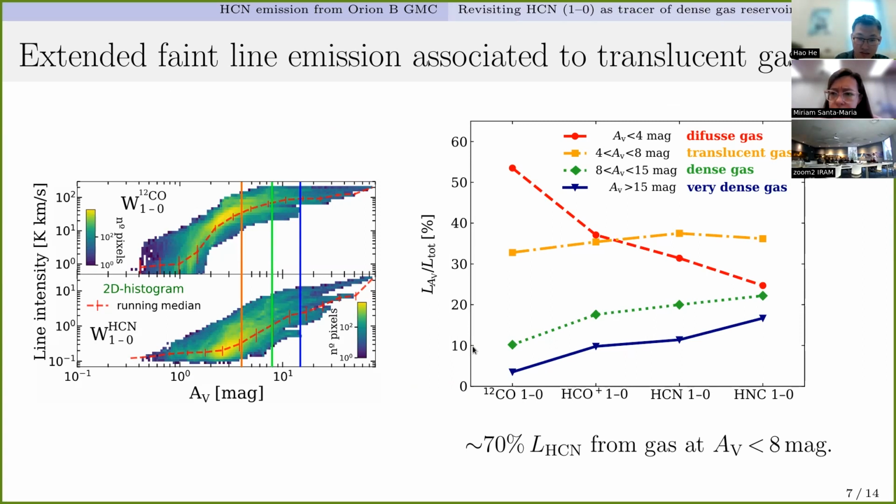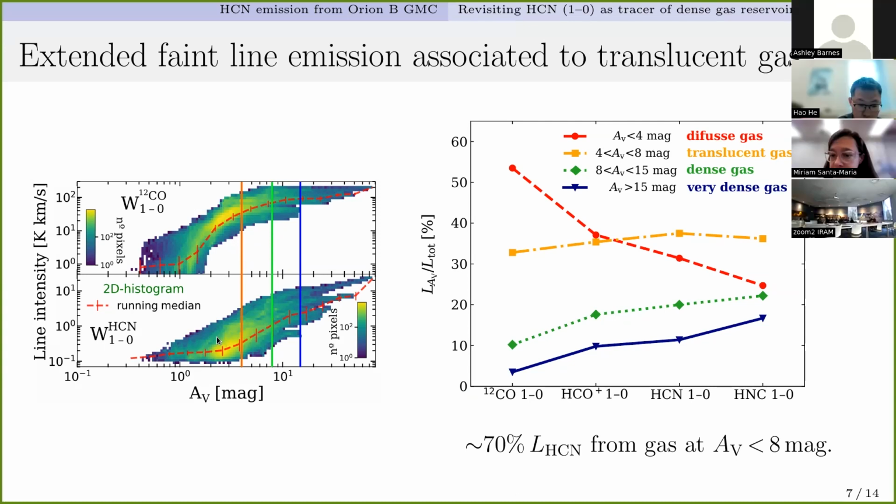Yeah, for the CO, I think actually Pety et al. 2017 focus on that part for the CO. Why it's not tracing the AV? Why it's saturated? Yeah, I mean, maybe it's just because CO is optically thick and HCN is optically thin. But yeah, here the important part is that we have most of the HCN points associated with AVs lower than 4 magnitudes. So it's low density gas. Okay, low density gas. Okay, I see. Yeah, so this is the important part in this figure. Okay, I see. Okay, sure.